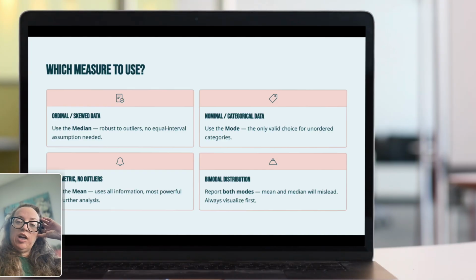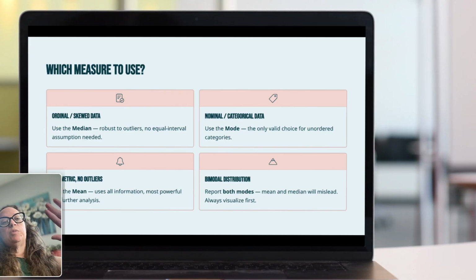Now, sometimes when you want to do a mean, but you have these outliers, we do what's called a trimmed mean. Okay, this is a compromise approach. So sometimes you want the mathematical properties of mean, but you're worried about those extreme values distorting the picture. Okay, so trimmed mean is the compromise.